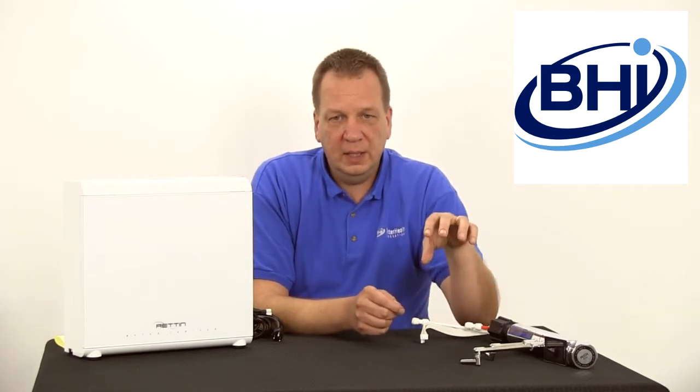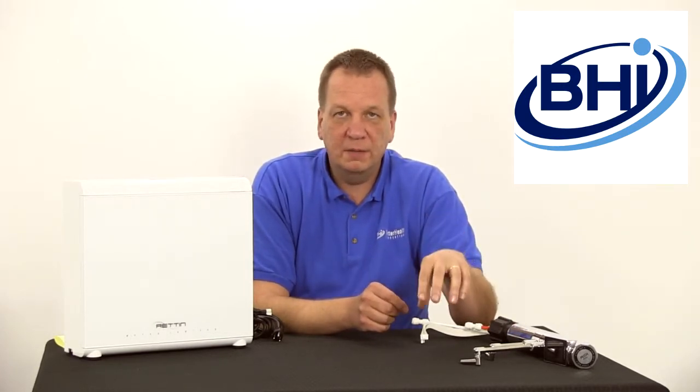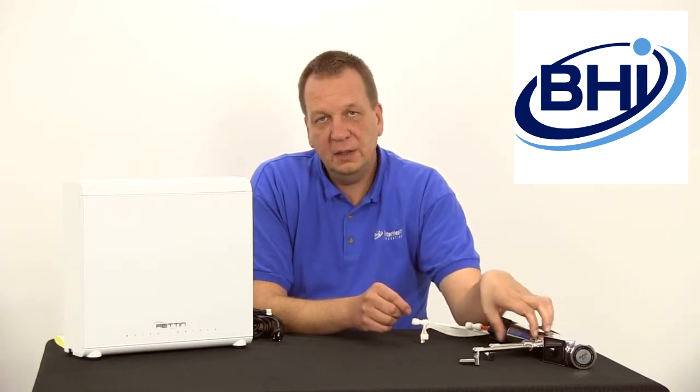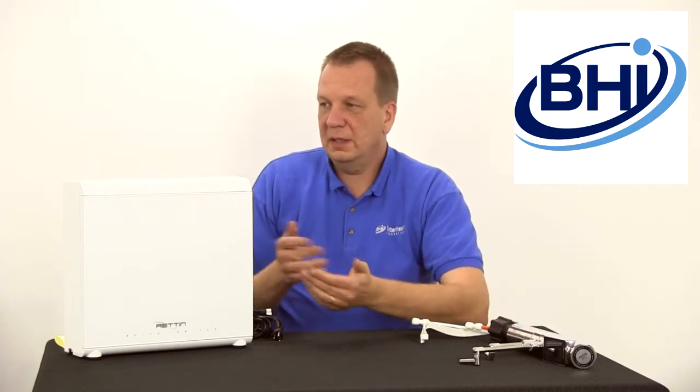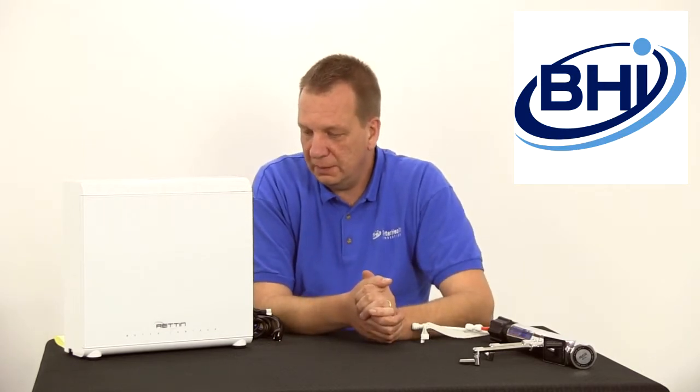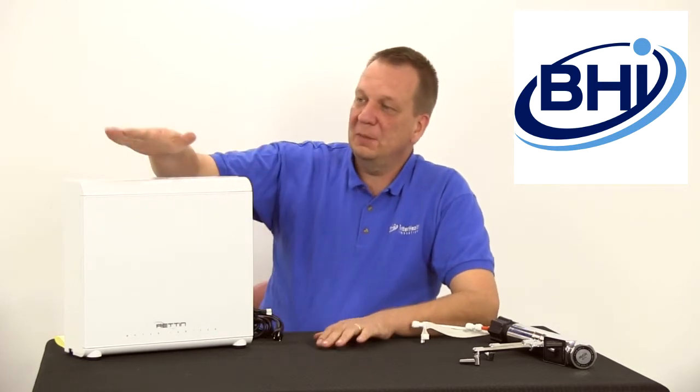If you have a hole in your sink already for some sort of accessory — for example, a soap dispenser or a different type of water filter — chances are this unit is going to fit it right through. Then you're just connecting power to the unit and you are good to go. Of course, you also need the plumbing to get fresh water into it, which is basically just a T-connector running to the under-sink plumbing. A plumber would have absolutely no problem getting this going and it would cost a minimal amount. A lot of home users, including myself, have been able to install one of these — it's really not such a big deal.